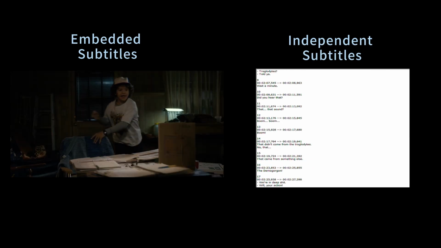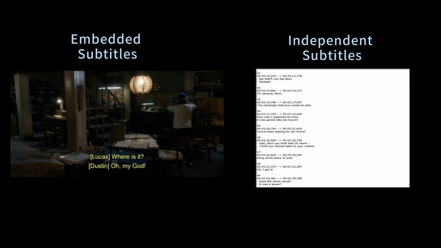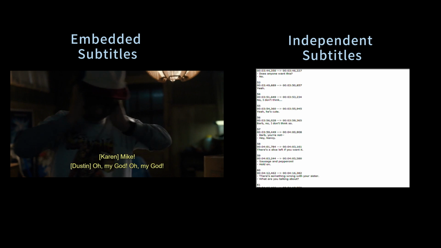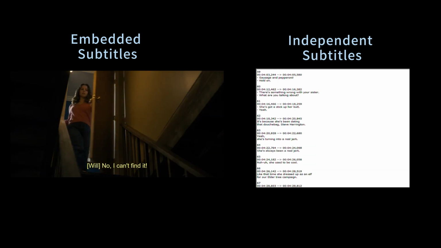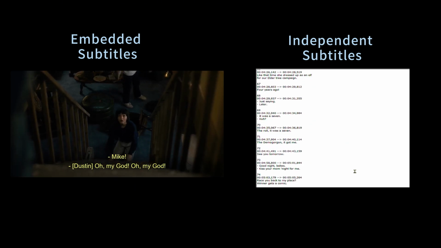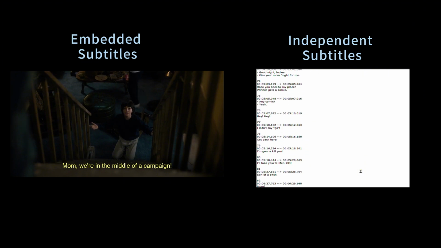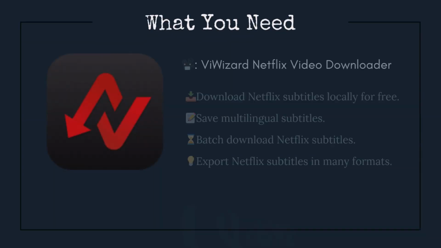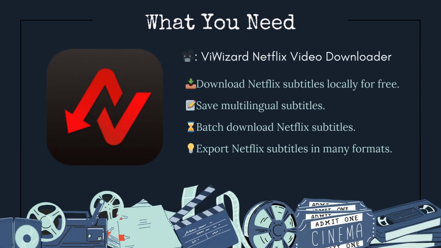As for embedded subtitles, you can watch your downloaded Netflix content with subtitles right there. If you prefer independent subtitles, you can view them as plain text to take notes or study as you watch. In addition to downloading Netflix subtitles, Wizard Netflix Video Downloader offers many more features for you to explore. Be sure to give it a try.